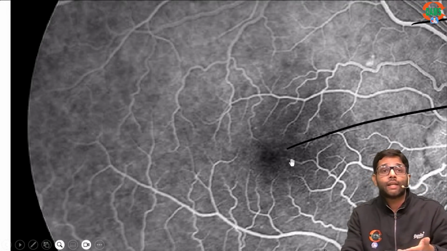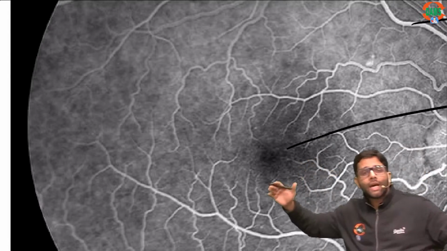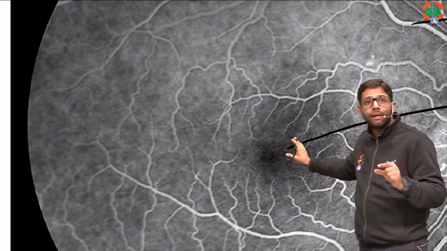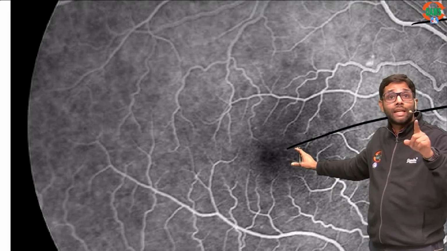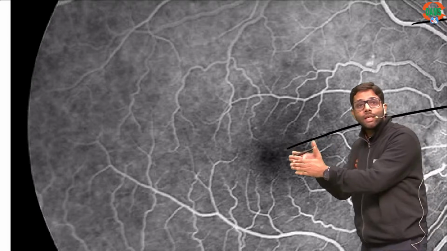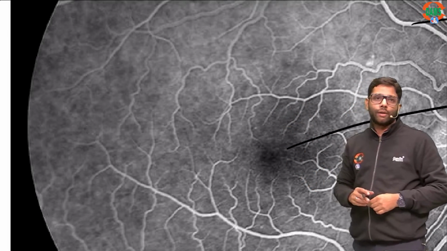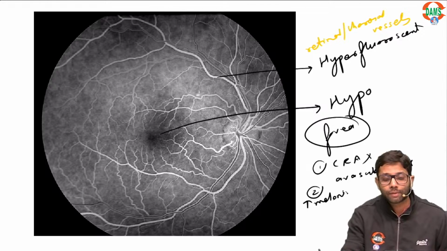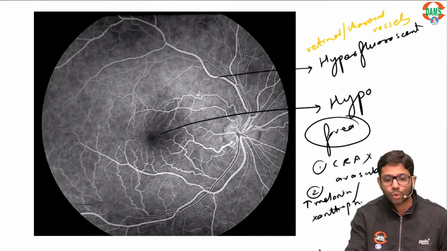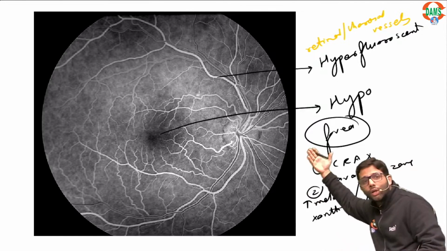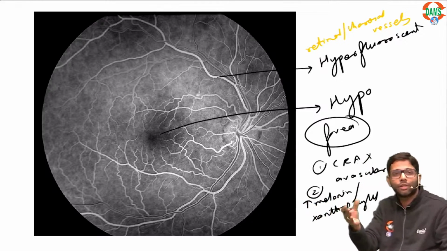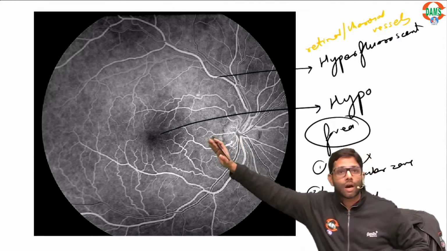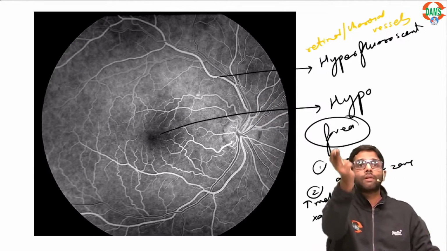So how is the fovea getting nutrition? It is getting nutrition from the choroid. So why are we not seeing the dye of the choroid at the fovea? I gave you the answer today only. Because some pigment is very high at the fovea. Melanin pigment at the RPE is very high, that it is masking, blocking the dye of the choroid. So because of high melanin pigmentation, and one more, there is xanthophyll. These two pigments are so high at the fovea that the choroidal dye is blocked. The word we use for the block is masked. It is masking the circulation of the choroid. That's why in normal angiography, the fovea is dark, and retina vessels and choroidal vessels are hyperfluorescent.